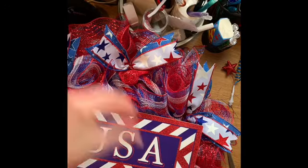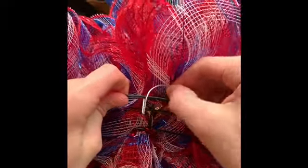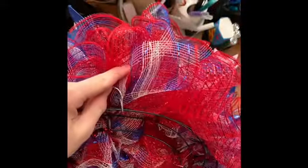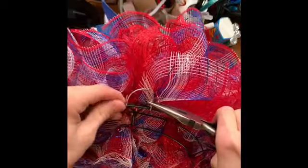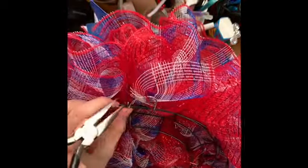And then what I do is I take them and I go, I'll show you what I do. Like this right here is the top of our wreath. So we're going to hook them in there. And now that it's hooked in there, I take my hand. I don't know if you guys can see this, but I'm going to just take my pliers and pinch that little wire shut so that it can't come off anymore. I'll do it on this side too. Got to come in sideways on this one too.